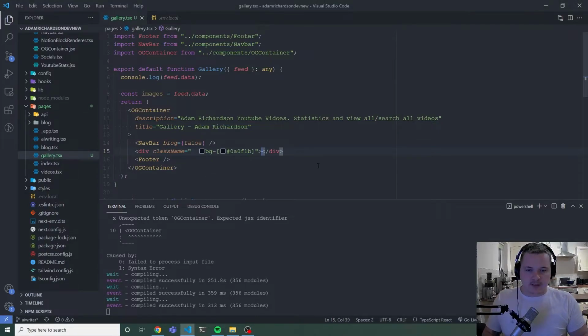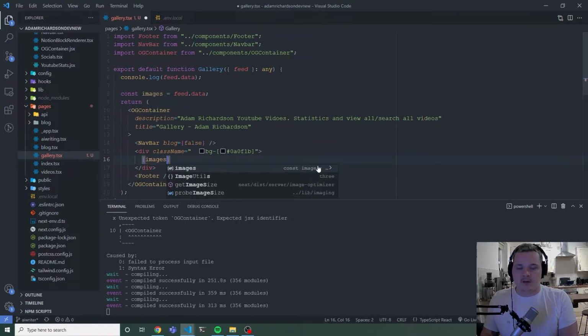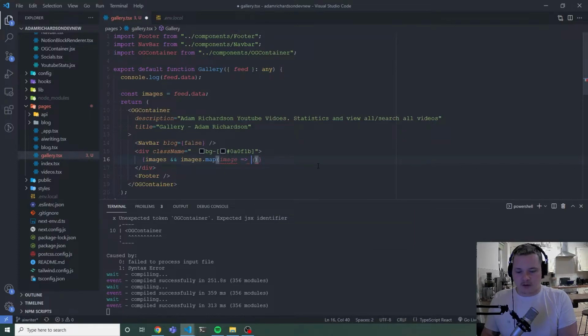So inside of this div, we are going to map over every image within the list array. Sorry, not list array. I'm using Python day to day now, so I'm calling arrays lists. So we're going to map through the images array. I'm just going to say if we have images available, we're going to do images.map. Let's get rid of that. And then we want to say for every image, like so, let's do something.